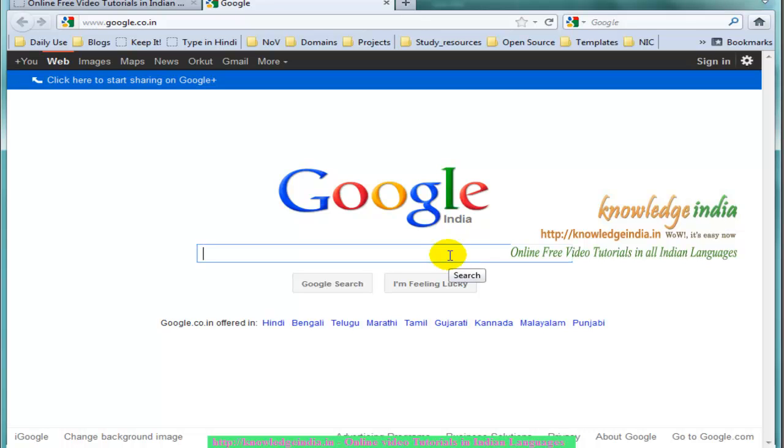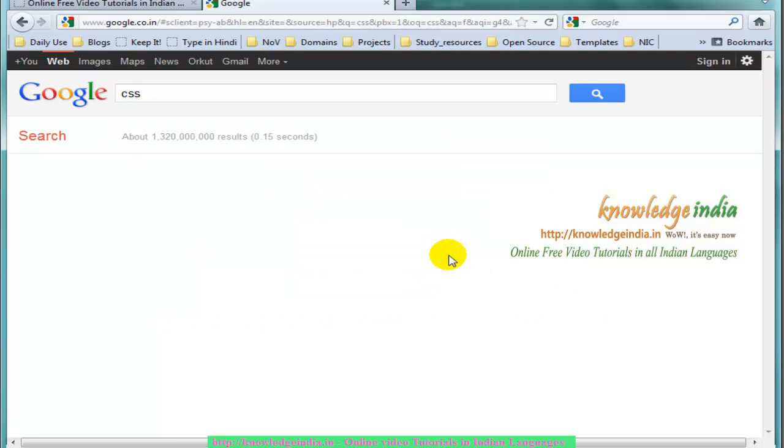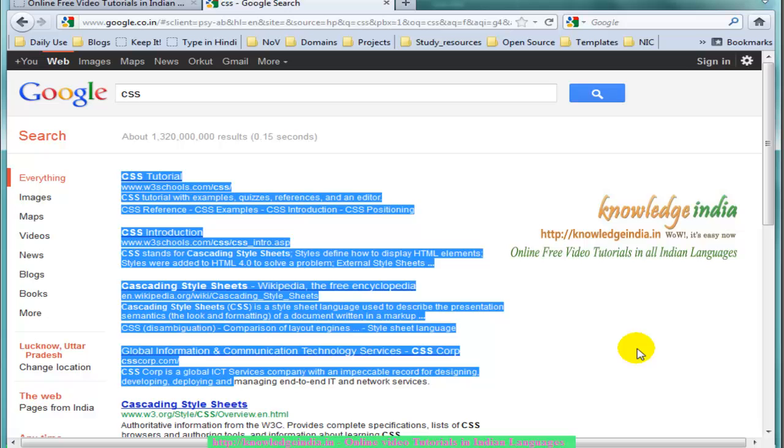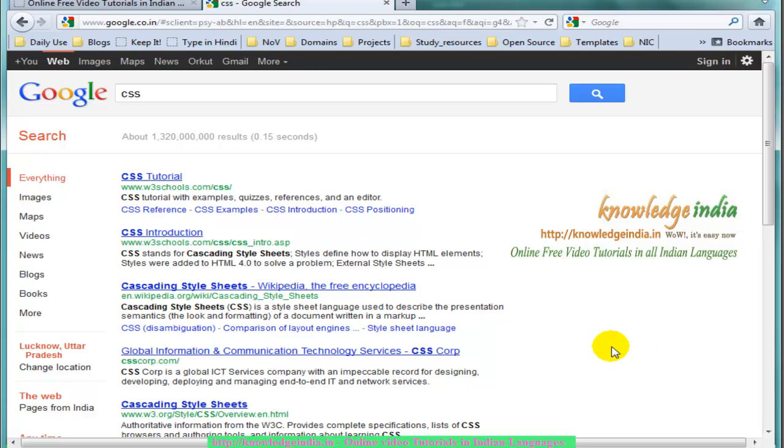Now suppose take the example of this Google web page, and we can search some content from the internet on this page. For example, if I write say CSS and I press the enter, I basically got some results out here. Now this is the functionality of this web page. In this text box, when I write something and then I press this particular button, a list of results comes here.